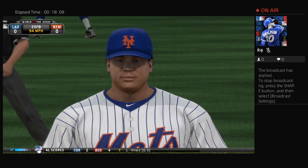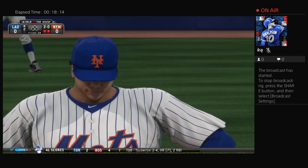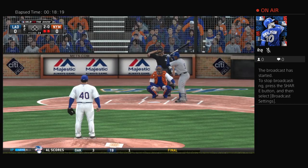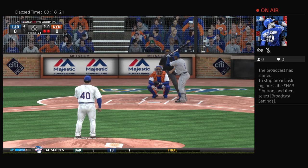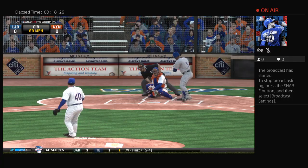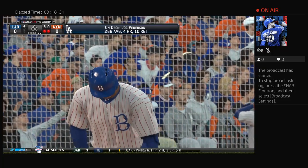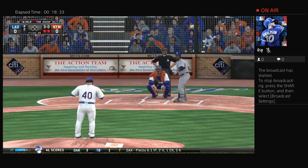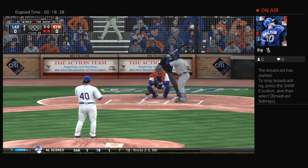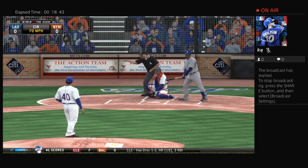And maybe a little frustrated on the mound here as the fastball misses for ball 2 now. Down low, and the plot thickens here. 3-0. You figure he's taken now on the 3-ball count? Maybe even taken 2. Here it comes, the 3-0. Had the red light there, and it's 3-1.